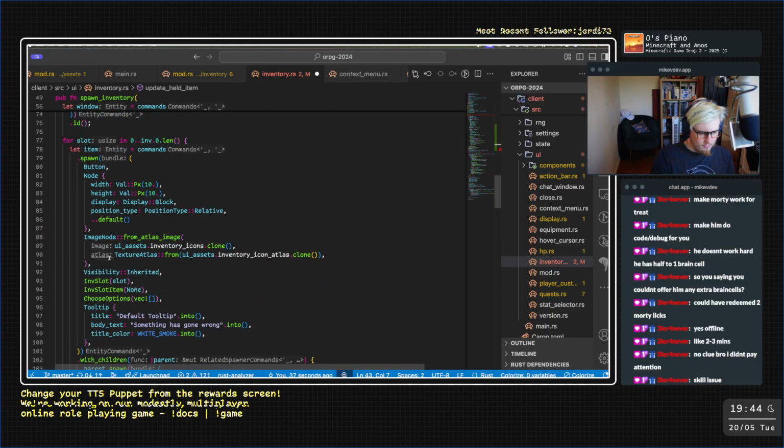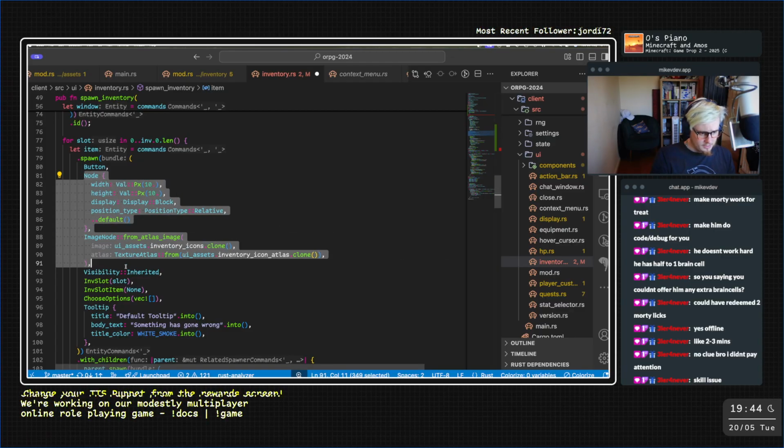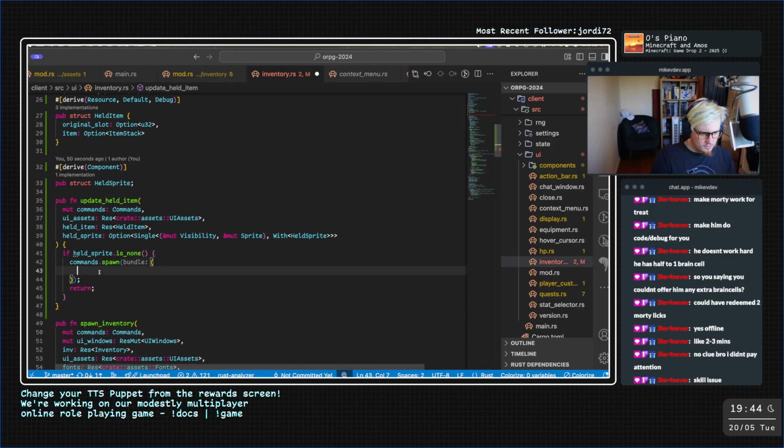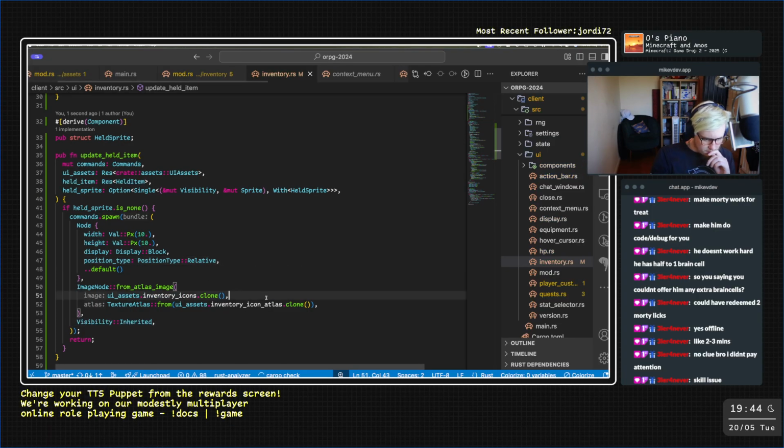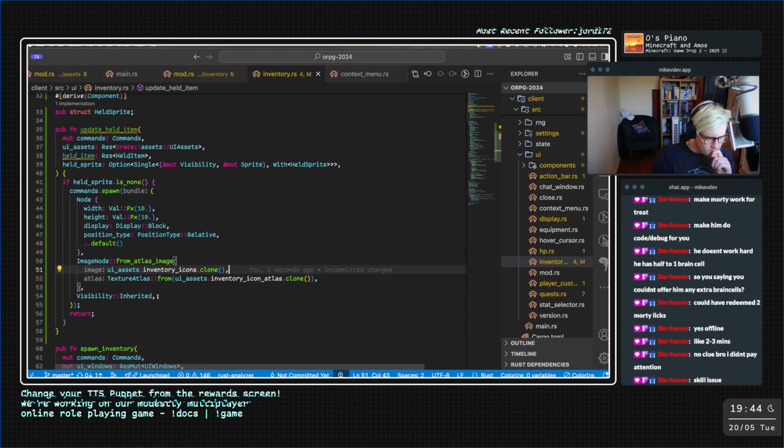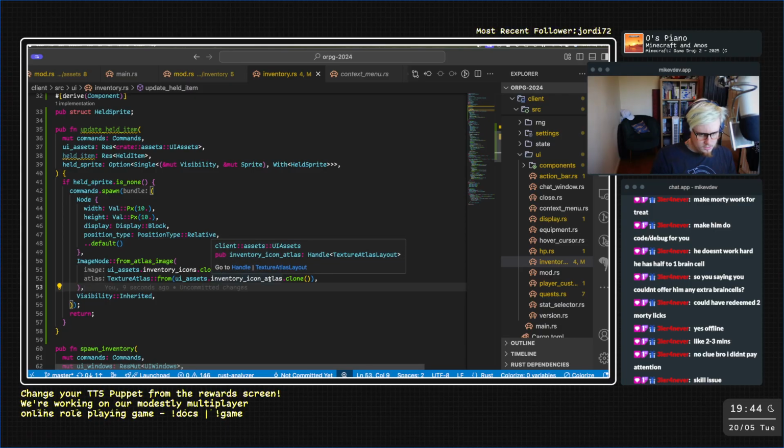So we're going to have a node with the same values as this, like so. Now it's going to complain about some of these, I think. Image is this. I think that's also fine.